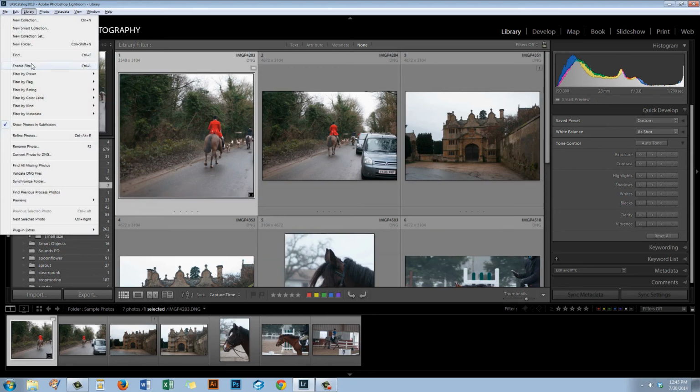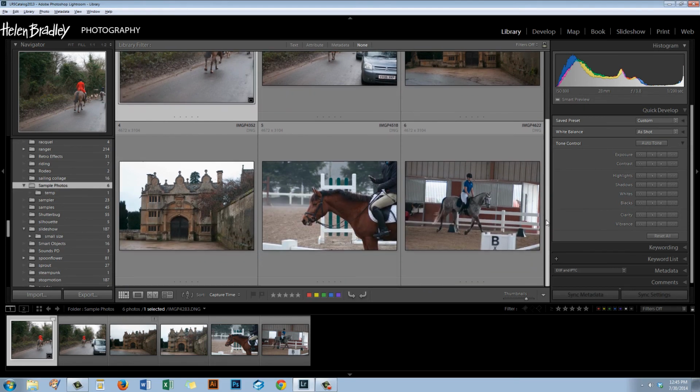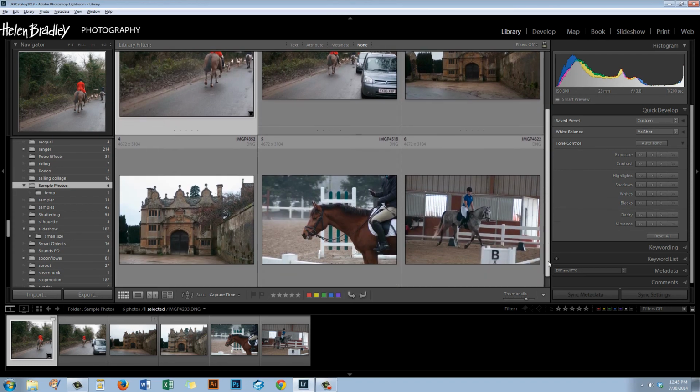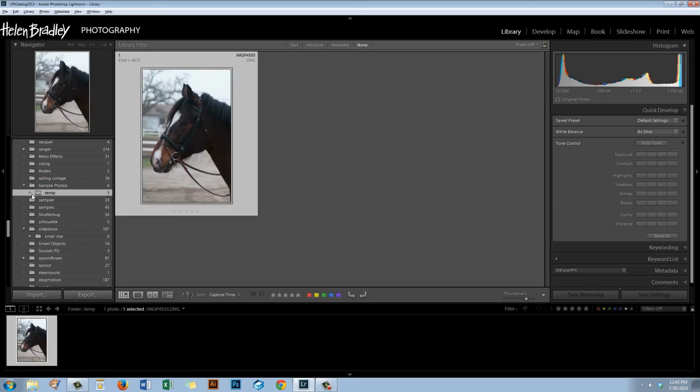But let's just turn that option off. So now I only see the photos in Sample Photos. Well, there are only 6 photos here that Lightroom knows about in the folder called Sample Photos, but there's one in a subfolder called Temp below Sample Photos.